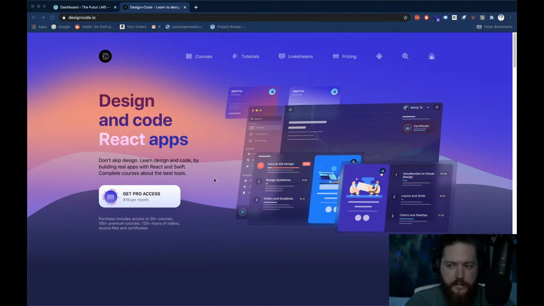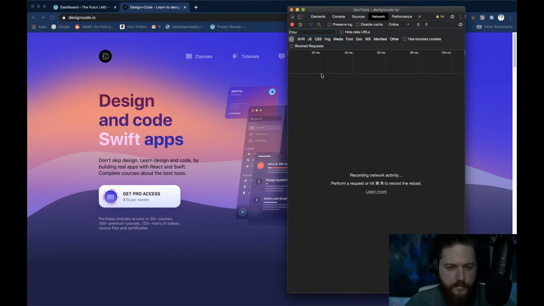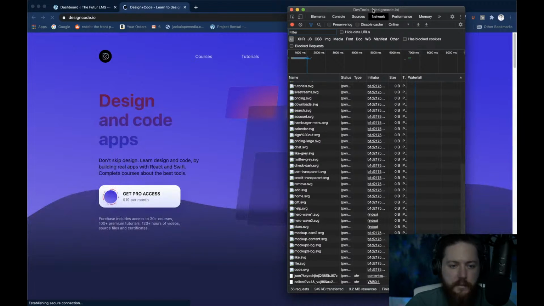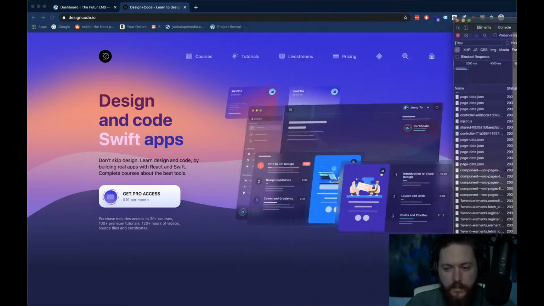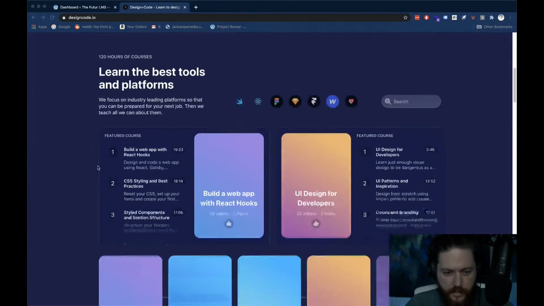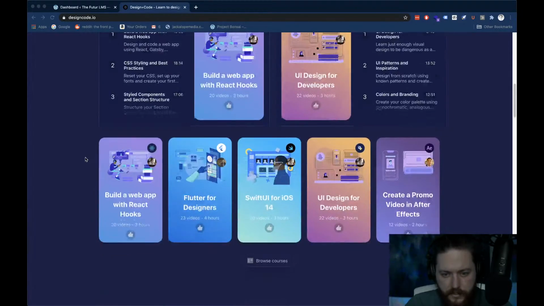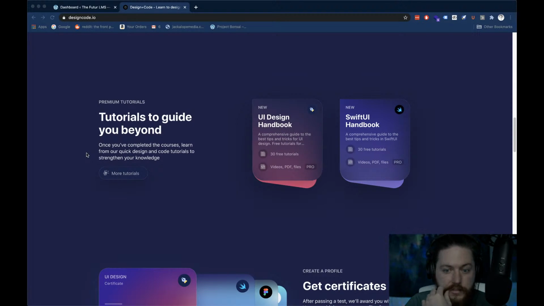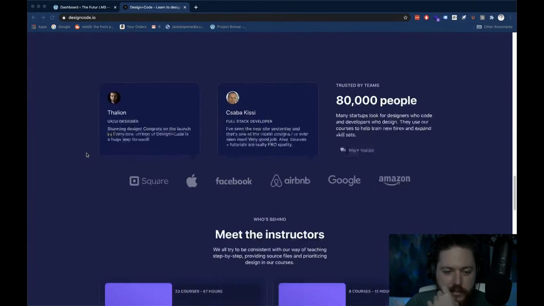Let's do a speed test on it. DOM loaded in 1 second. That's pretty good. It might be slowing down a little bit from my live stream because it tends to do that, but that's way faster it seems like. I'll have to try it out later when I'm not streaming. Those were all lazy loaded. That's awesome. This is so sexy. I am gonna be borrowing generously from this.